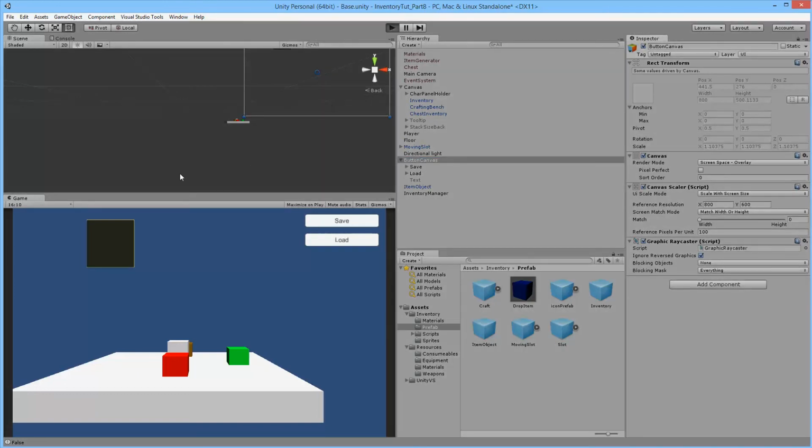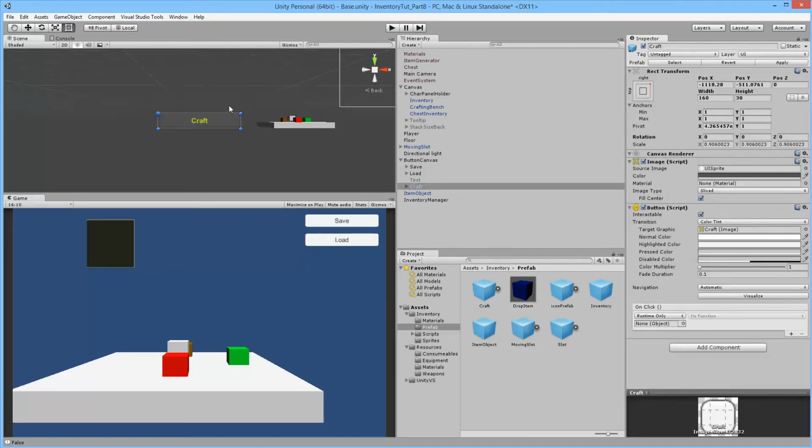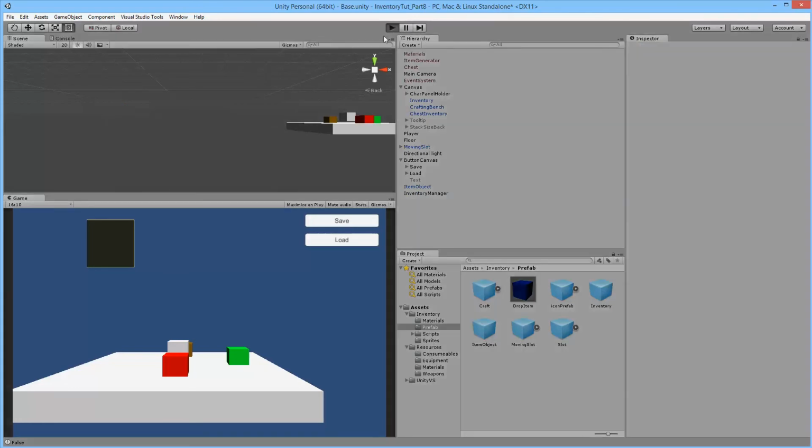Let's try to run it again. And as you can see now, the button has been placed right, but the text is wrong. The reason the text is wrong is of course also that we need to set the pivot point and the anchor point of that one. So let's take the craft button one more time. I could have done this in one go, I just forgot it. If we select the text, see that its pivot point here is in the middle, and if we place it in the top left corner here, everything should be fine now when we pull the craft button back in, delete it from the scene and run it again.